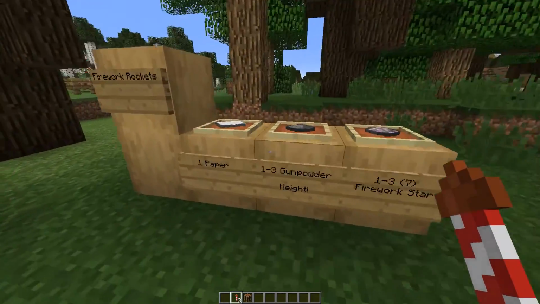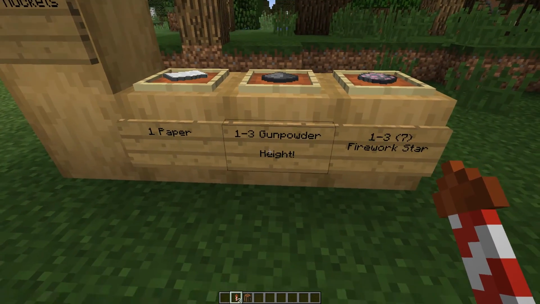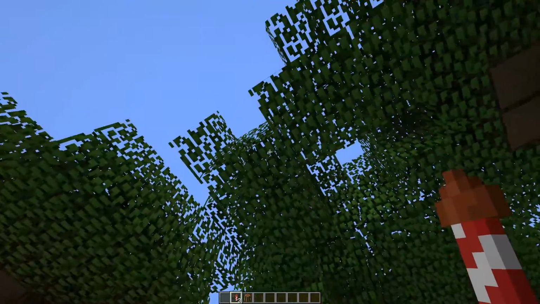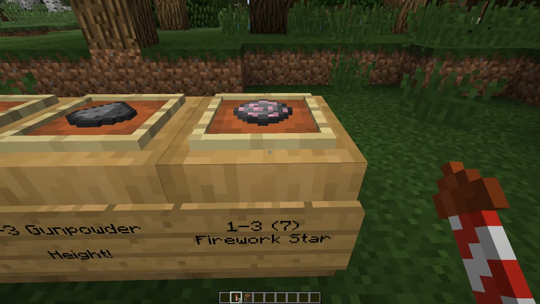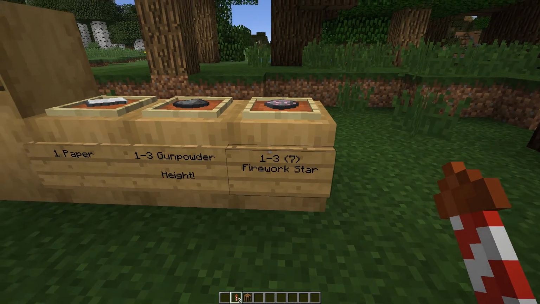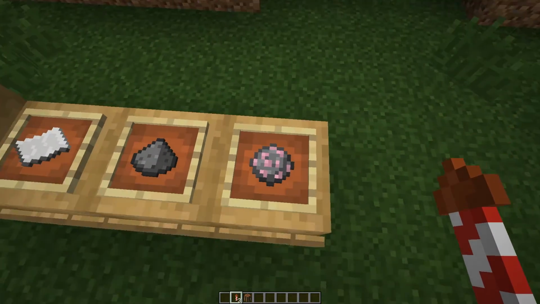You can take the basic recipe here, paper, gunpowder, and combine it with firework stars. You need 1 paper and between 1 and 3 gunpowder, and in this case the amount of gunpowder decides how high your rocket will fly before it explodes. And you can use up to 7 firework stars. Now that is quite unnecessary because of the particle limitations on Minecraft. You will only be able to see up to 3 firework stars in a rocket, so you need to use between 1 and 3 firework stars.